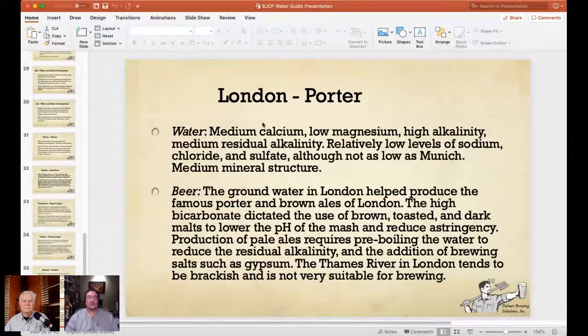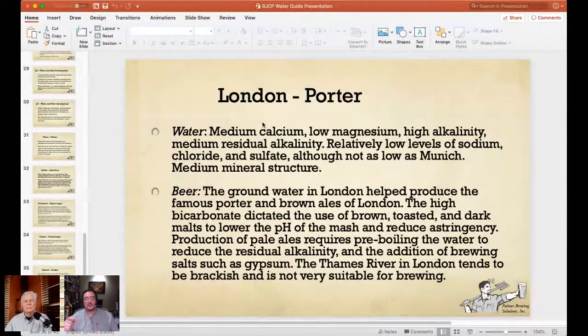I think here in the United States especially, and maybe in South America as well, we have this perception of the United Kingdom and London being all the same thing, as opposed to London, Edinburgh, and Dublin being very separate regions. Turns out London is very separate from Burton-on-Trent. There's a good distance and different watersheds between them. But it's so easy on this side of the world to just lump it all together.